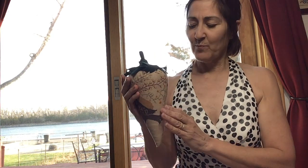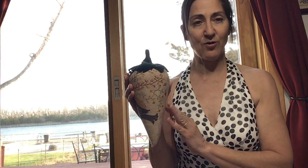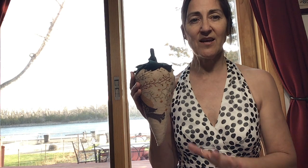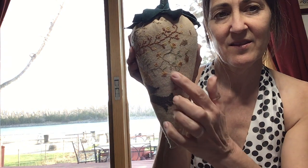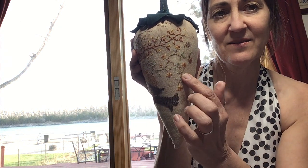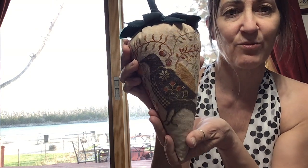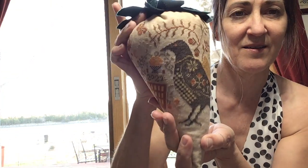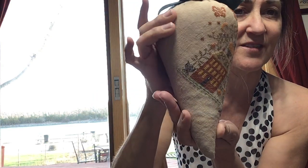This is the first strawberry I have ever made. And I know how to sew, but I'm not an expert seamstress, and this was really easy to sew. They gave great instructions, and I put this together in an afternoon. So I'm gonna show you the whole strawberry. This green is hand-dyed thread, and the bird himself is a hand-dyed thread, and the rest are DMC. And he was a fast stitch and he was a really fun stitch.